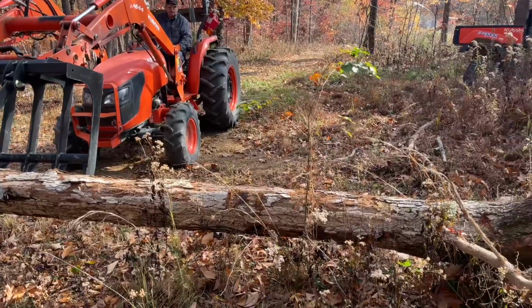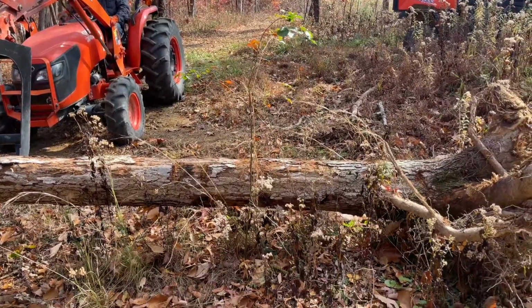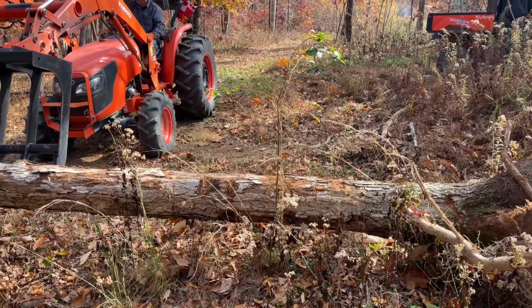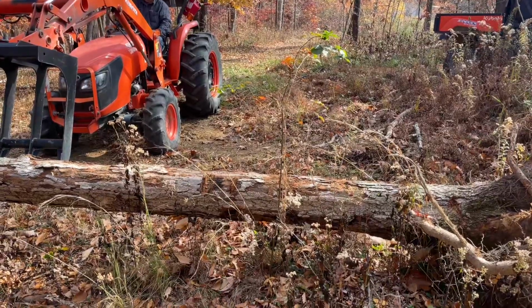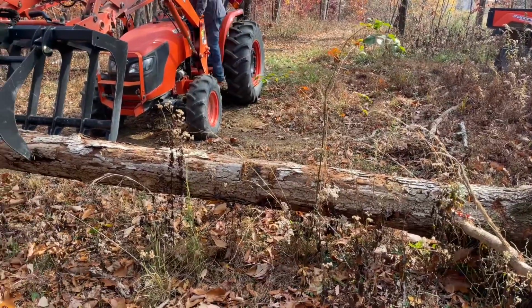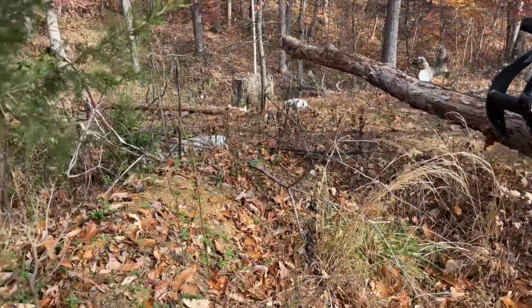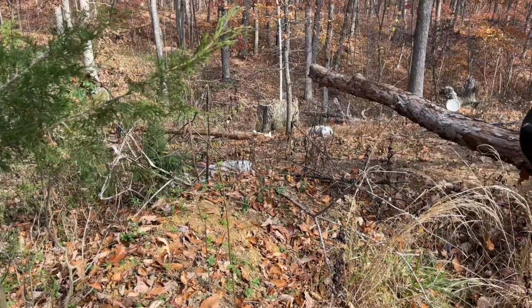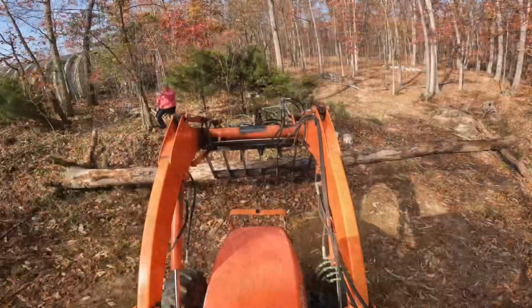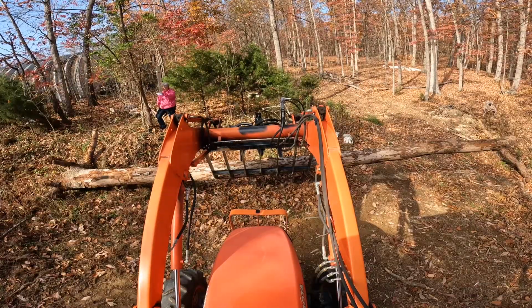So steep down there, I'm not sure I can get the tractor down to get that piece for you. Maybe we have to put the winch on and bring it up, if it's too steep to take the tractor down. Yeah, I don't think that this tractor can, I mean, that's a 45 degree drop there. Amazing how it doesn't look like it on camera. It doesn't look like it on camera. Nope. It's definitely a drop. I guess you can hear that.